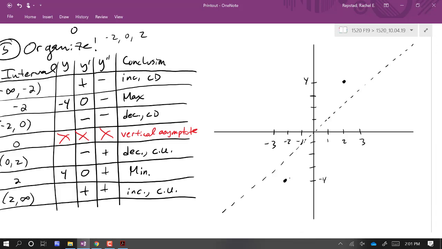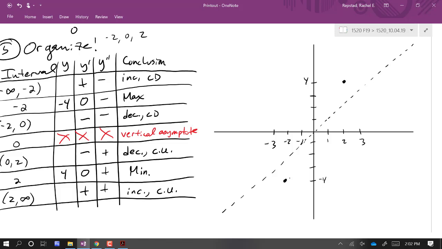We also know that the y-axis is a vertical asymptote. When a graph is approaching a vertical asymptote, it can do one of two things. It's either going to shoot downward towards negative infinity or shoot upwards towards positive infinity. So it goes to this point, and there are no x-intercepts, we've decided. So that should tell us that it's going to shoot downward. It could not possibly shoot upward as it approaches this without crossing the x-axis, and it doesn't do that. Not only that, we know that it's increasing into this. There's a max, and then it's decreasing coming out, and it's concave down this whole way.